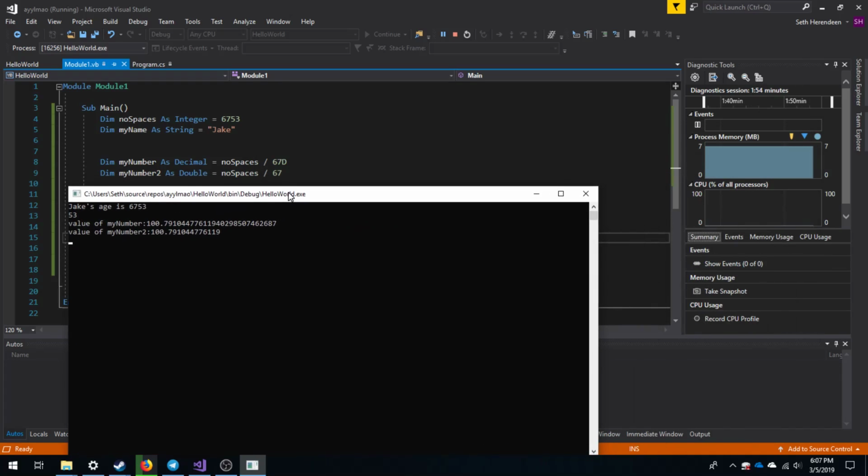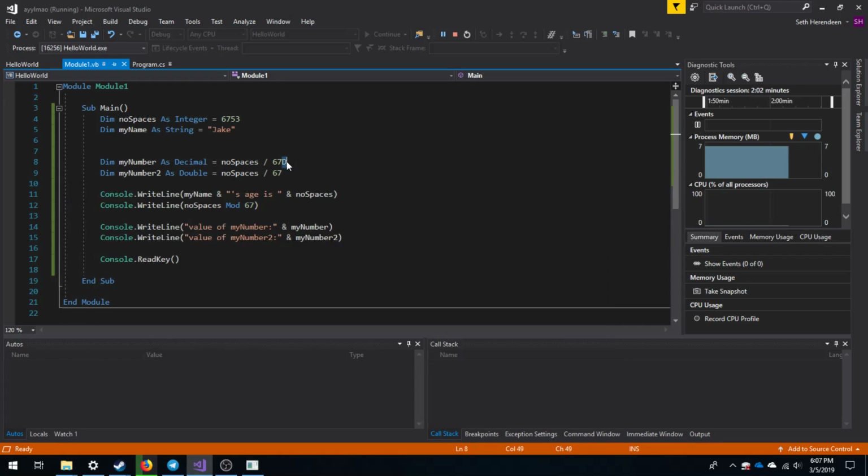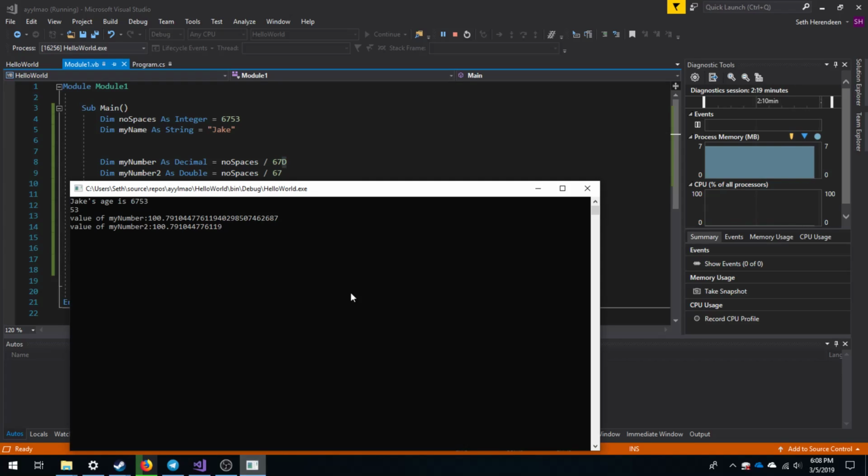But just remember that to distinguish between a double and a decimal, you have to specify with the decimal that you give it a letter D, and it will be much more clear to the program.